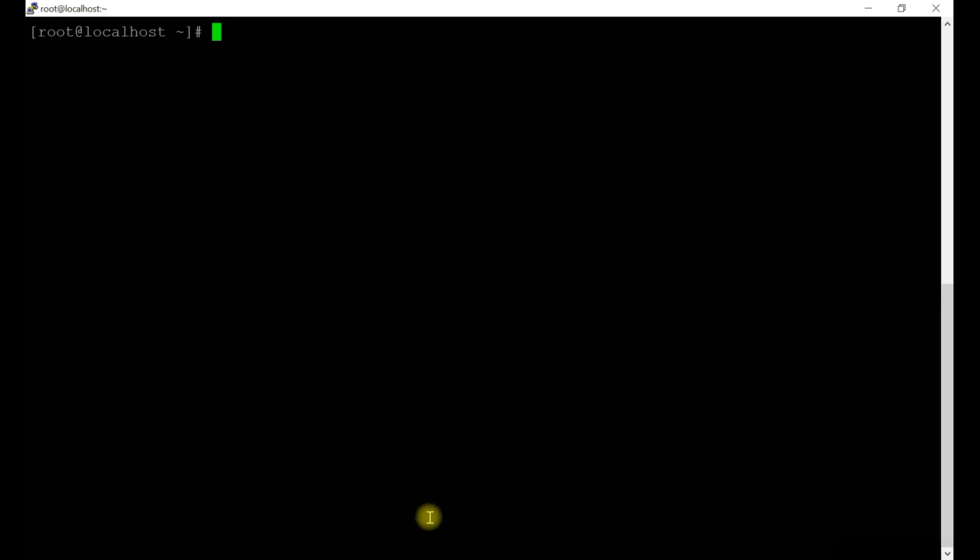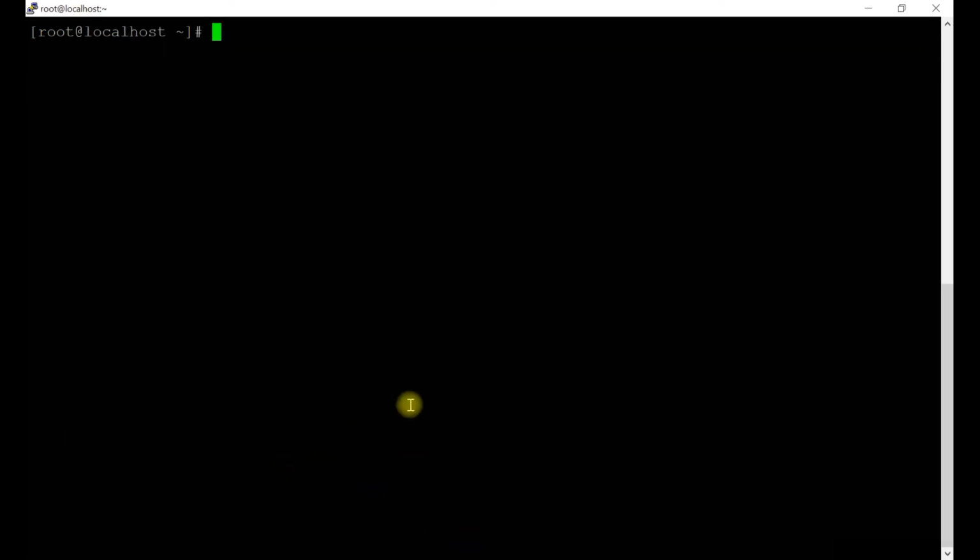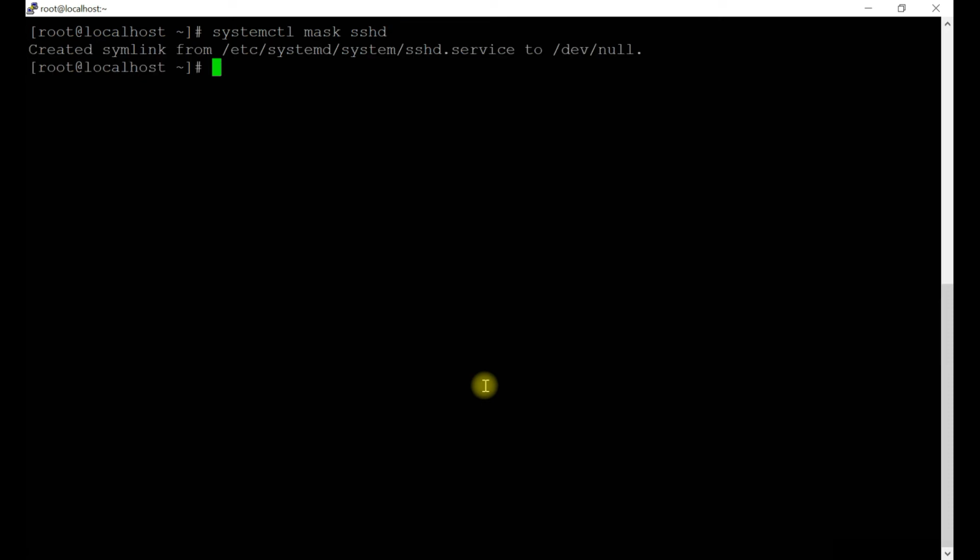Okay, now let's move to mask and unmask. Sometimes you want to make sure nobody accidentally changes any of the services, either start or stop. In that case we have the option systemctl mask sshd.